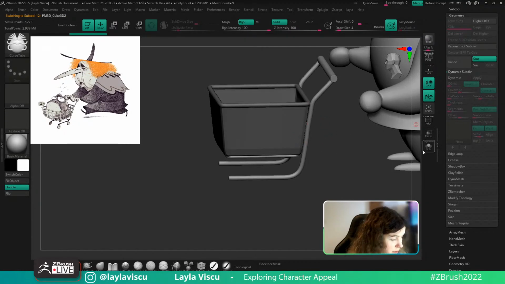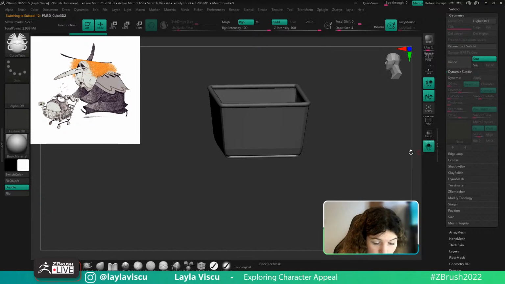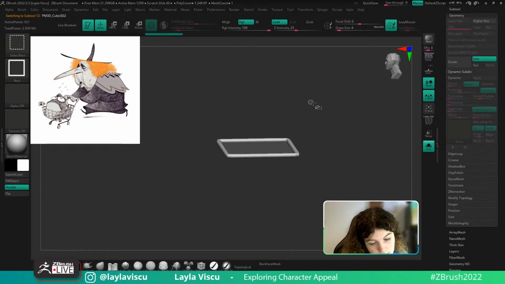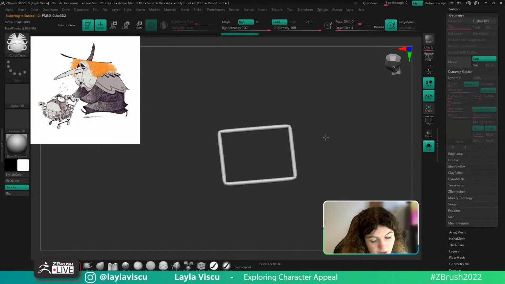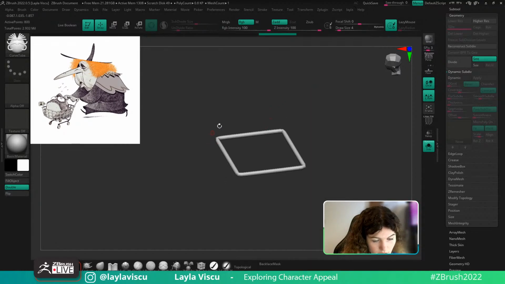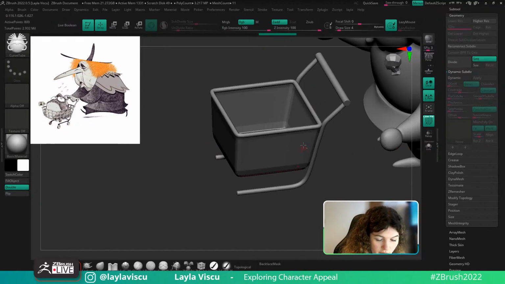Let's duplicate it by hitting Ctrl-Shift-D on our keyboard. Gonna hide everything but this thing, delete hidden. So now we've got the bottom part.